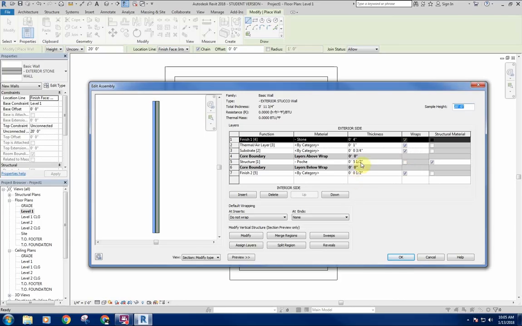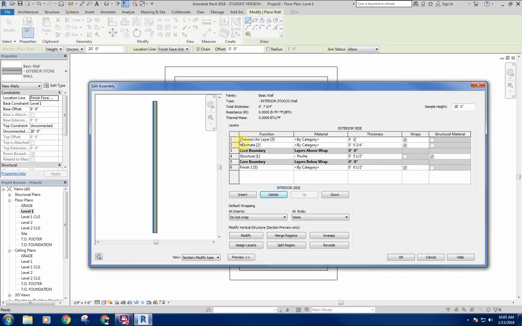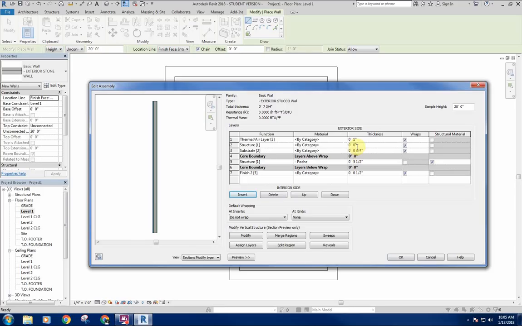So I've got the same kind of system. I've got my 5.5 inch stud, my 1/2 inch drywall on the inside, my 3/4 here. I'll delete my stone. I'm going to have 1 inch of stucco, like a scratch layer and all of that.